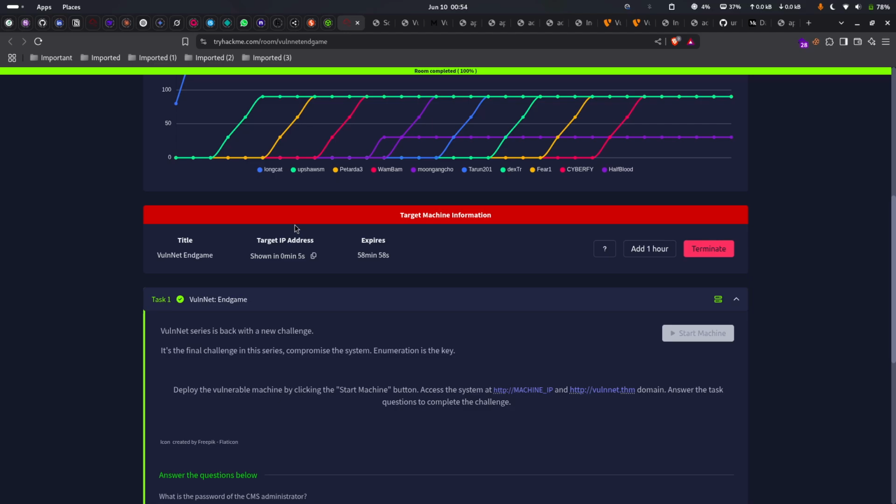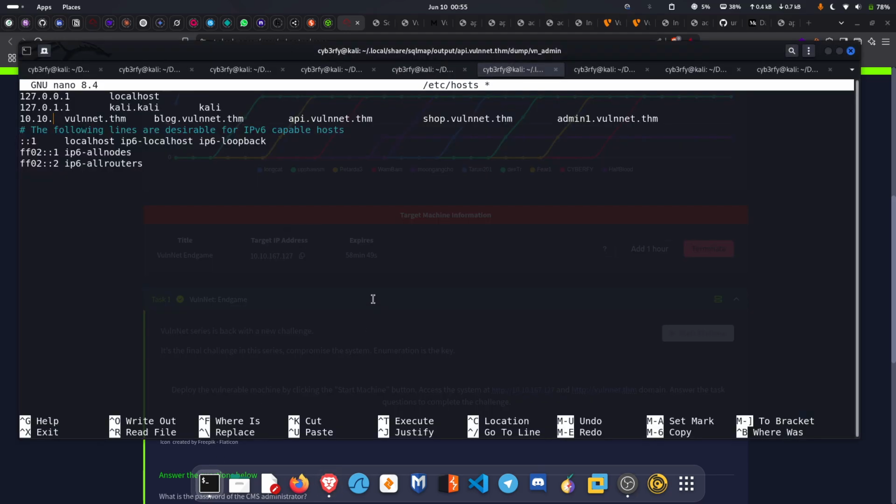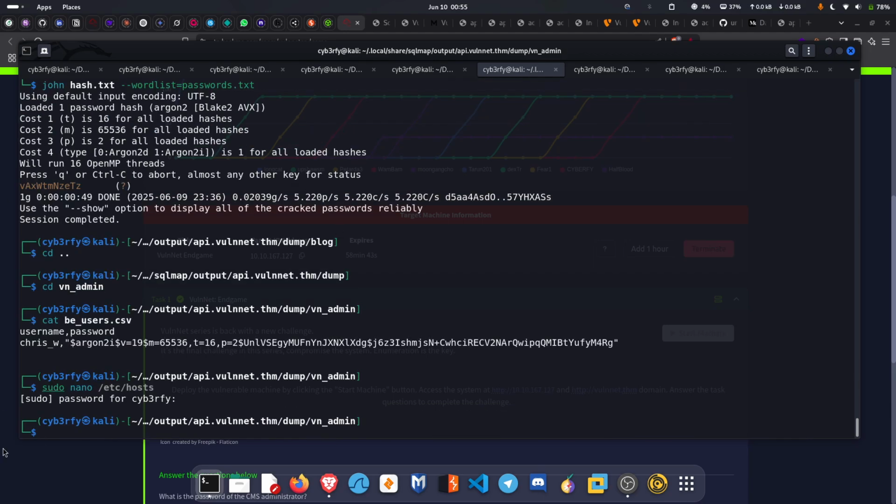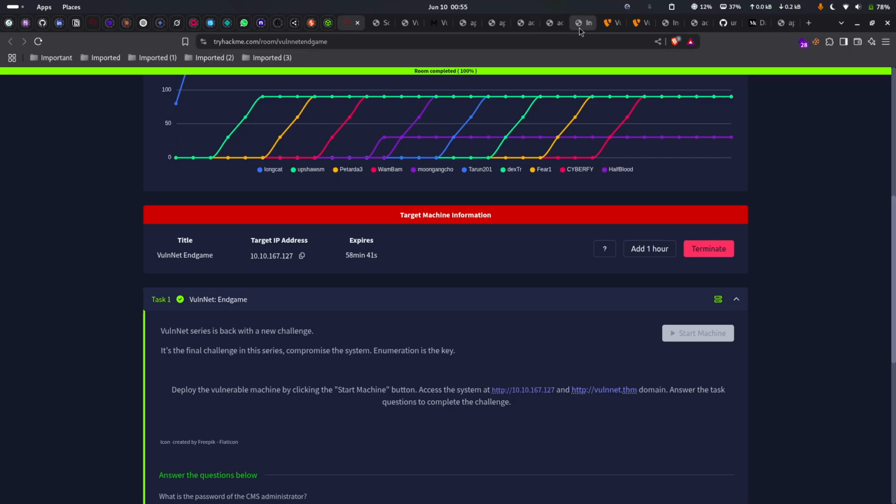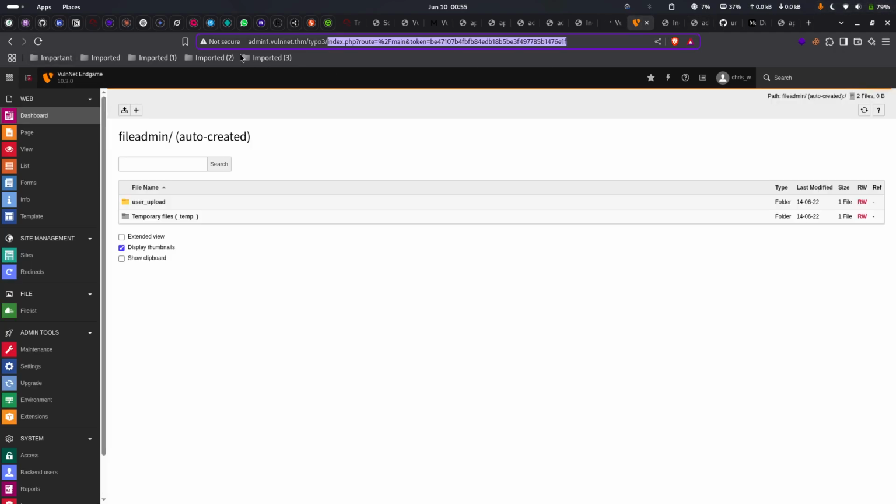It's loading. Here we have our IP. Let's change this to this, save this hosts file, and reload this page and this page too.